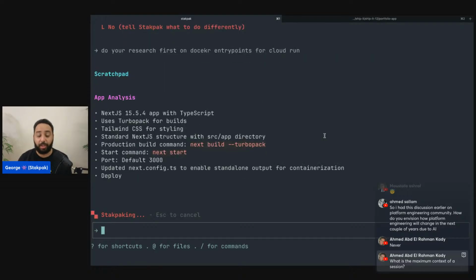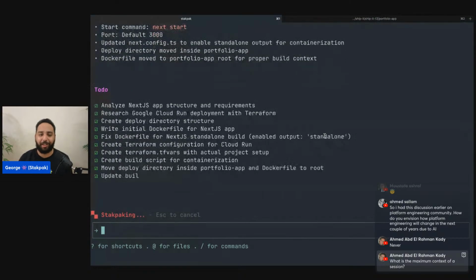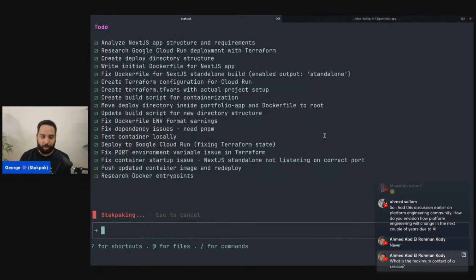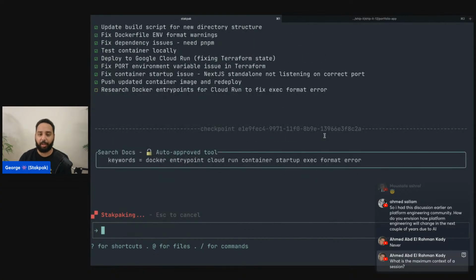And do research first. And this is actually one of the patterns we're going to share about in the DevOps Days talk: you should prompt the agent to do its research first if it's getting into a corner or if you're doing something complicated, like something like this. This is something very specific to Cloud Run, and we should figure out how to set up the entry point. So I just ask it to dispatch this to the research agent.